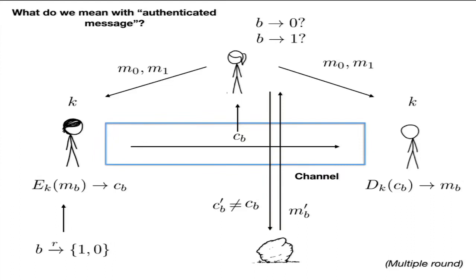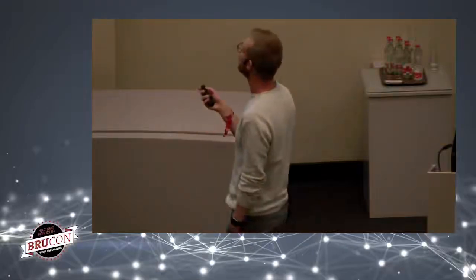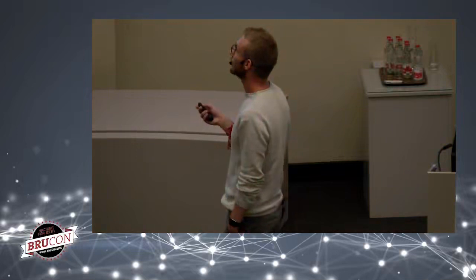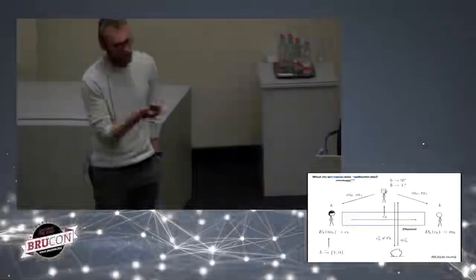And now here we have that Eve is allowed to get decryptions of arbitrary ciphertexts. The only restriction in this model is that whatever Eve submits to the oracle, if you will, has to be different from what is being sent from Alice to Bob. Right? So what do we need in order to get something secure in this model? We need to somehow be able to authenticate our message. The oracle here should be able to distinguish between ciphertexts which are valid or invalid. That is how we model authenticated encryption typically.